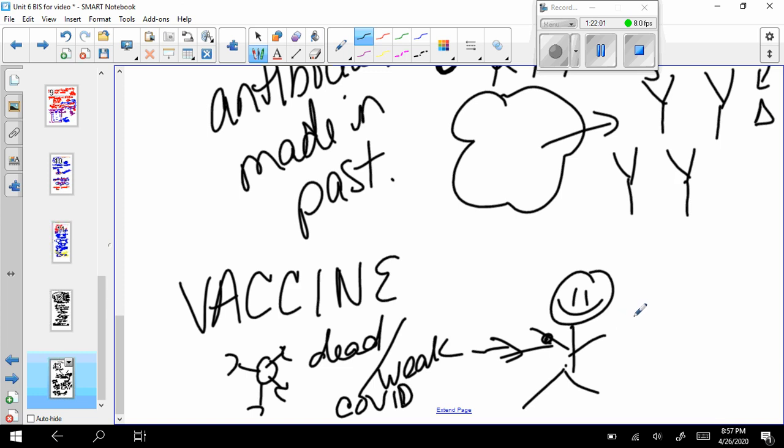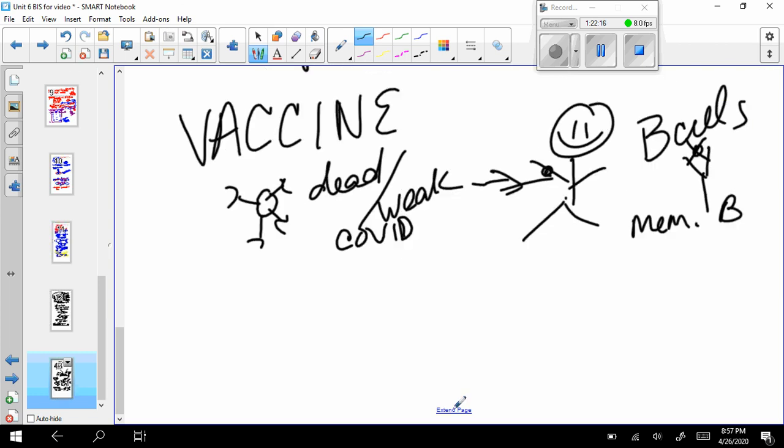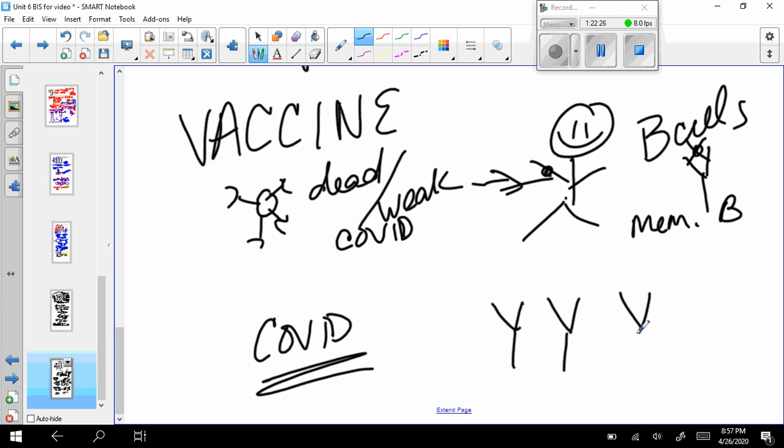And now your body's immune cells, your B cells, are going to work until they make the right antibody. And when they make the right antibody, they are going to kill the coronavirus. And then you are going to make memory B cells so that if you do come in contact with the active COVID, not the weak one, but the strong one, your body's right away going to be like, I'm not going to get sick from that because I have memory B cells and I know how to make an army of antibodies really, really quick. So that's how it works.